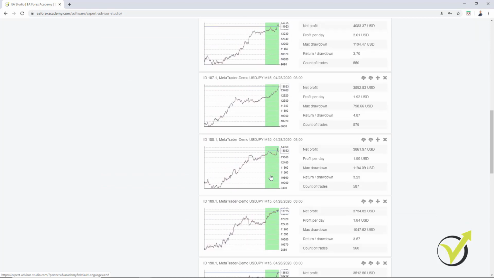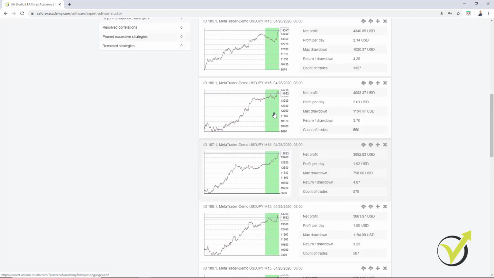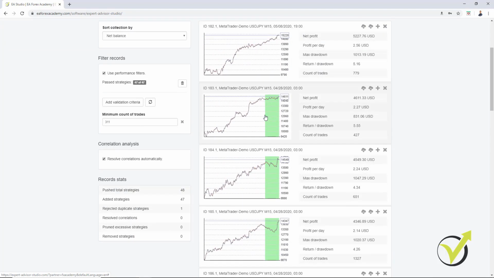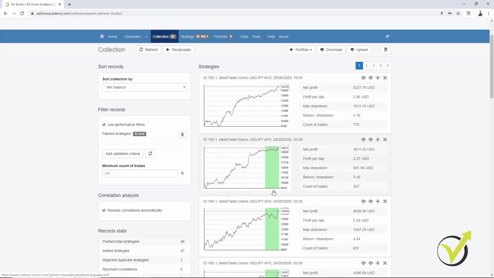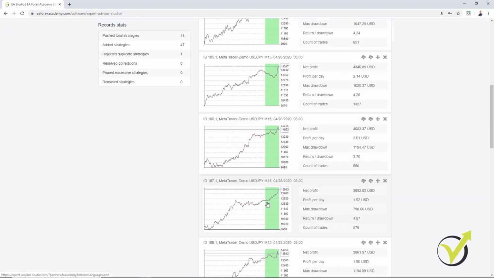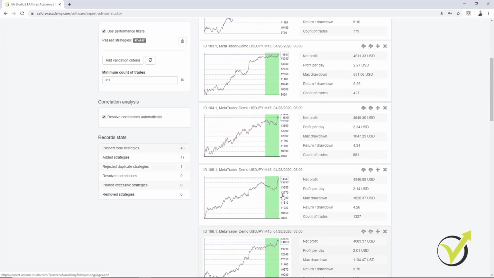As you can see in the strategies, there is the in sample part and the out of sample part, which is marked in green. For the beginner traders, the out of sample allows us to test the strategy on unknown historical data, which means that I have used 80% of the historical data to generate the strategies, and the rest 20% I have tested the strategies. It is also possible now to filter the strategies in the out of sample part, so I see as a result only the strategies that are profitable during the out of sample part.